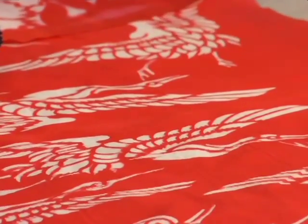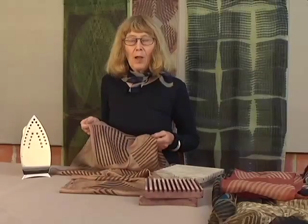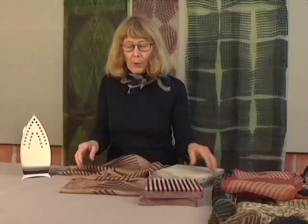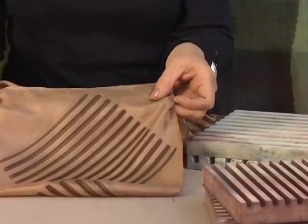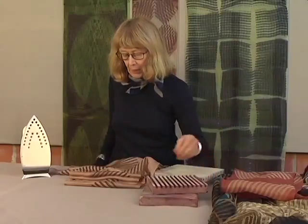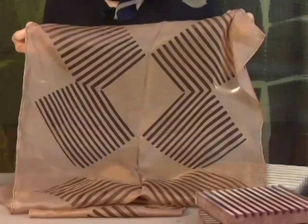I've worked primarily with my blocks cut with stripes. I like the kind of challenge you get when you have a limitation — the stripes could be very boring. But even something as simple as offsetting the block on the diagonal creates a mirror image on the finished piece, which can be very nice, even as simple as it is.